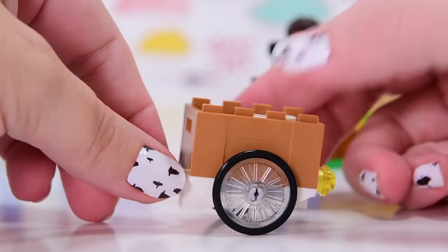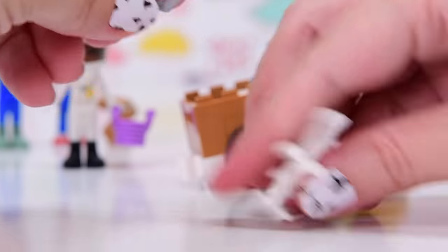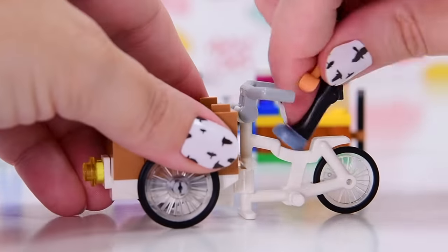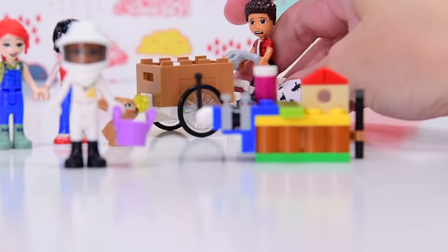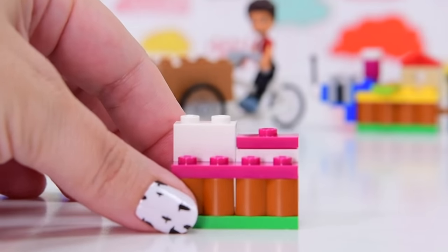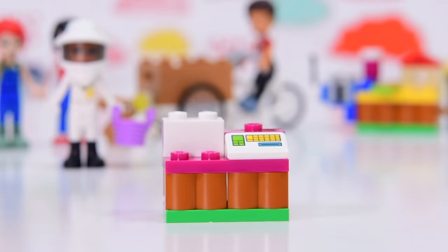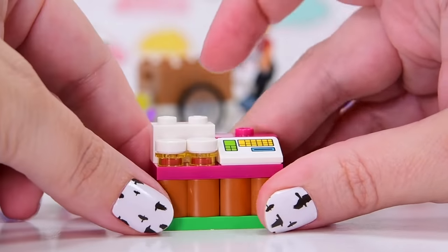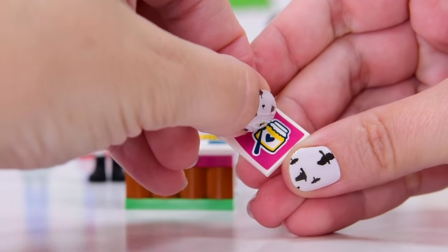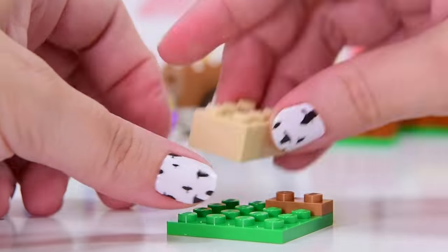The honey comes from Olivia's hives. There's a white pseudo-bike-frame piece that plugs into a cart, turning it into a little wheelie cart for transporting the honey around. We've also got a honey selling area — a little checkout thing with a couple of small jars of honey and one big jar on top with a 'B' on it so you can tell it's honey — plus a little flag. It's a little pop-up honey shop!